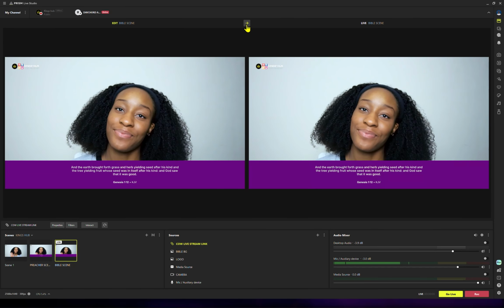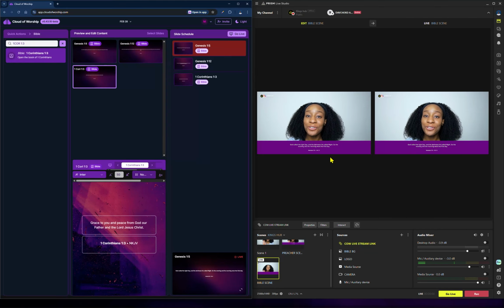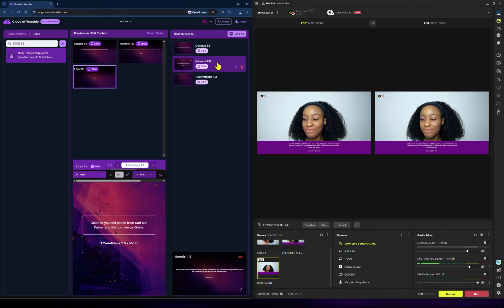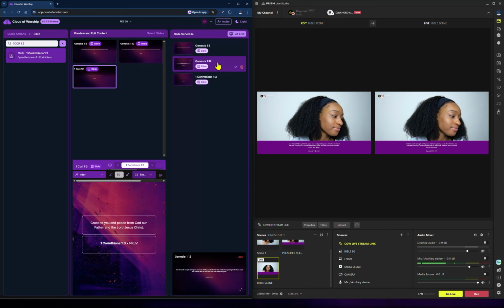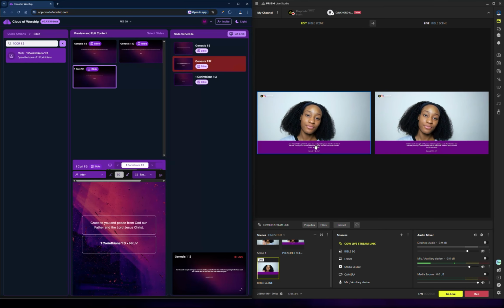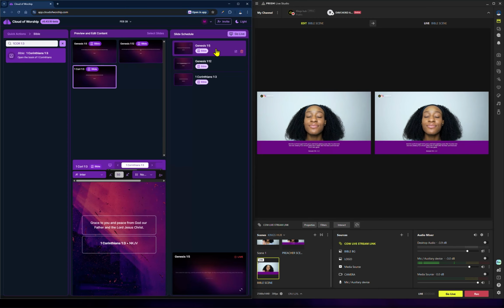So apparently if I change the Bible verse from this end, it automatically changes via the link. Anywhere I go, it's changed via the link. In as much as the person is changing the Bible verse, projecting for the pastor in-house, it's also changed here online. So that's basically how you can go around it.